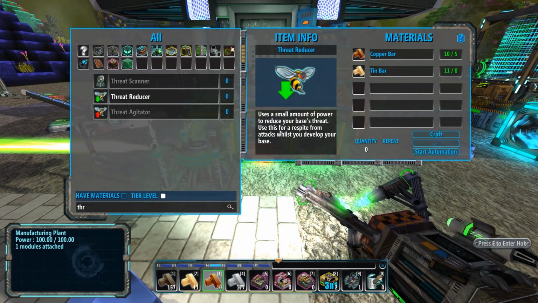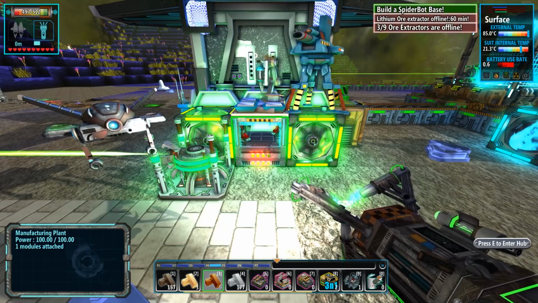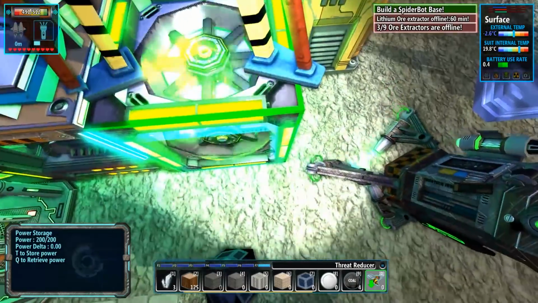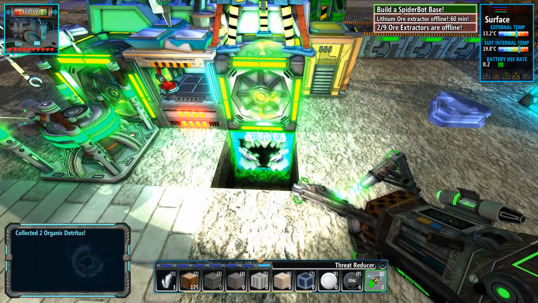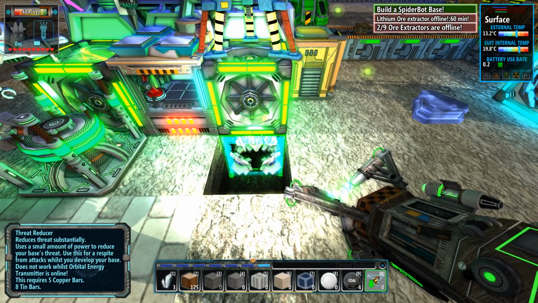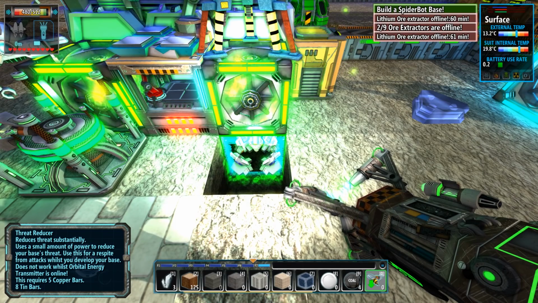And as we're getting attacked fairly often now, I thought I'd better craft a threat reducer or 2. And we shall see if they help. So it's going to consume some power. So I think maybe if we just shove it underground there for a second. It reduces threat substantially. Uses a small amount of power to reduce your base's threat. Use this for a respite from attacks while you develop your base. Doesn't work while orbital energy transmitter is online.